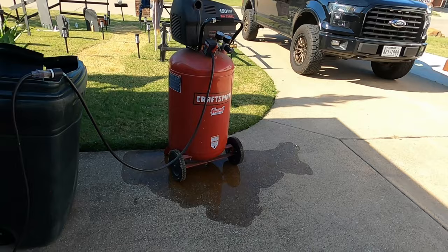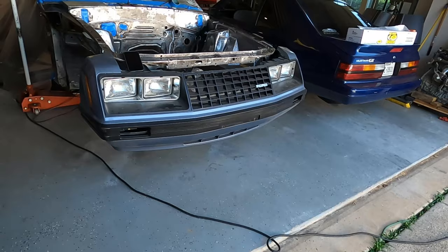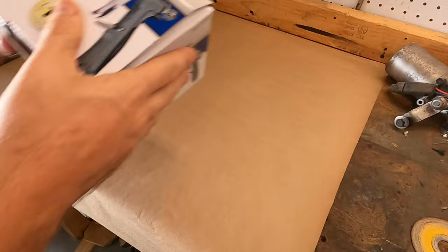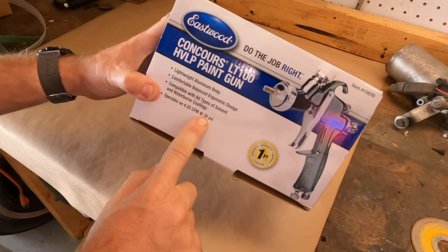Less water, the better. Once we start spraying, I'm going to set up the gun, then we're going to set up my temporary paint booth. I've got some fans we're going to set up, some box fans. So the idea is to turn this garage into a temporary paint booth. Before we do that, one thing I have not talked about is the paint gun I plan on using. Guys, I went to Eastwood and bought this specifically for my air compressor. This is meant for very low CFM and low PSI. However, it's supposed to atomize really well. This is meant for small air compressors.